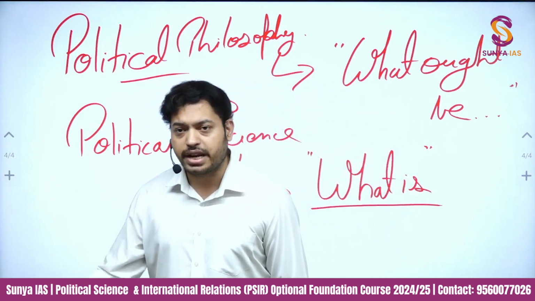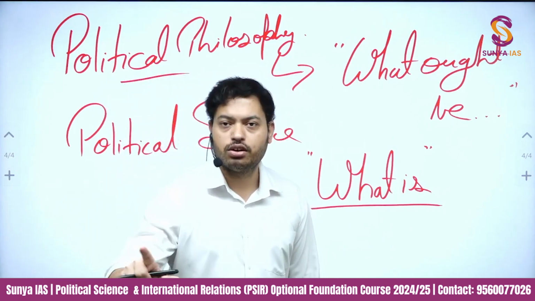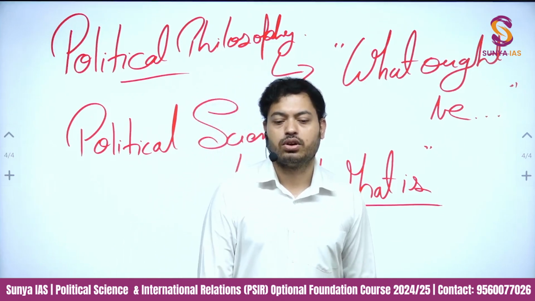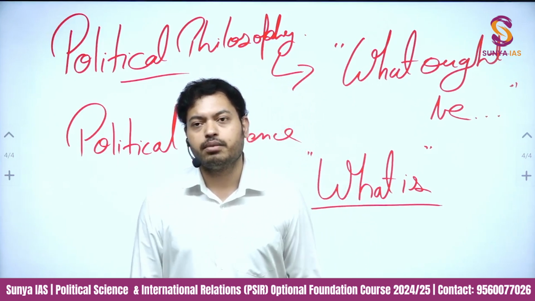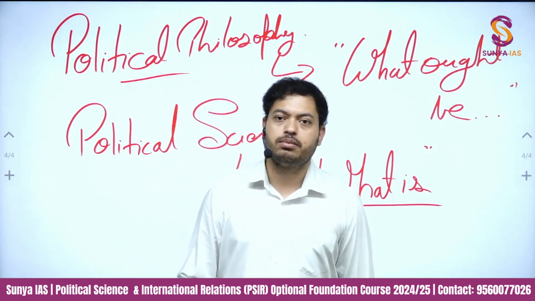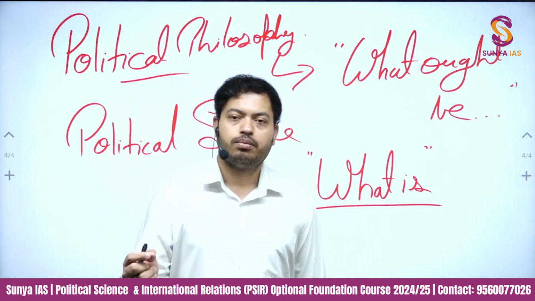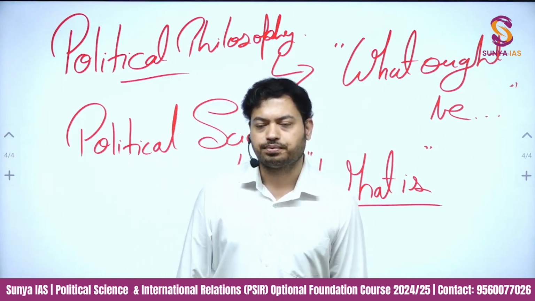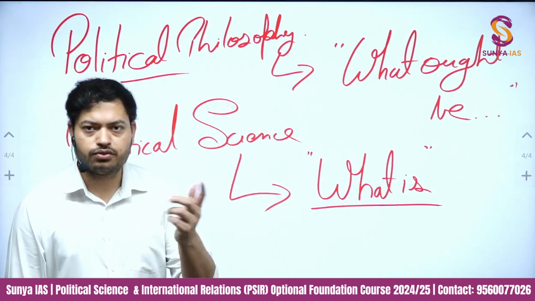Immediately, in the present time, what are the laws of citizenship? This will be discussed in the field of political science, and that was political philosophy. So to understand, explain, and predict political phenomena and inform policy makers based on empirical evidence is the main purpose of political science. Now you need to understand the scope of political philosophy and political science.